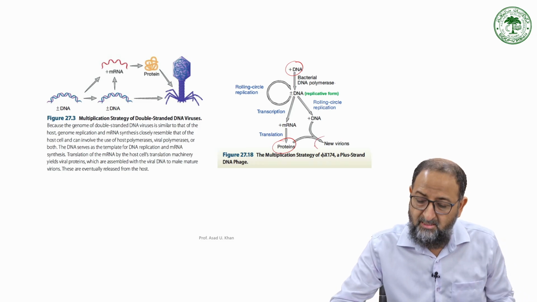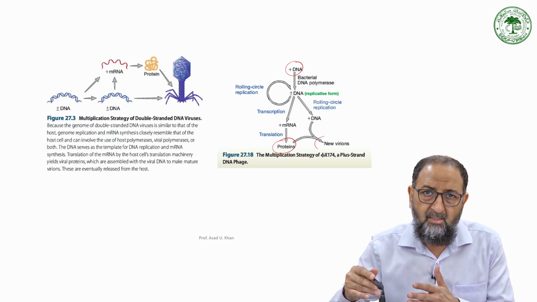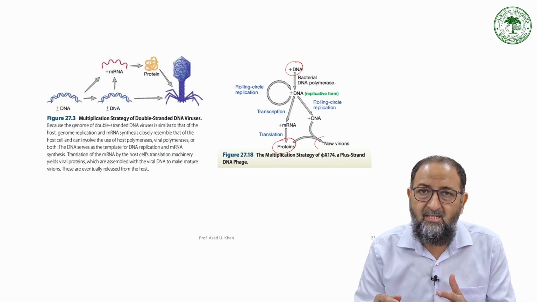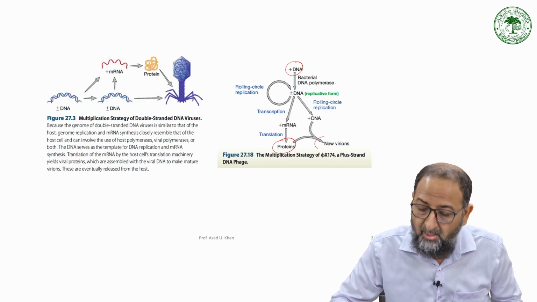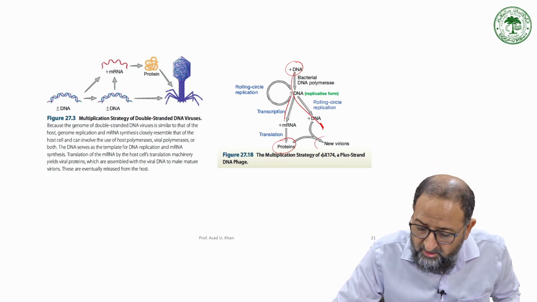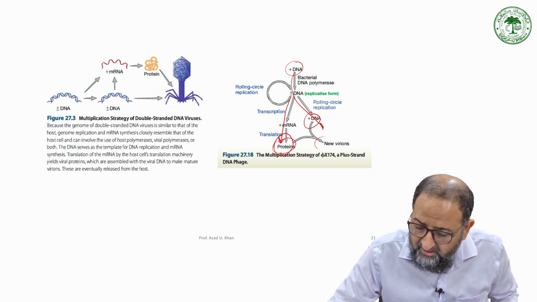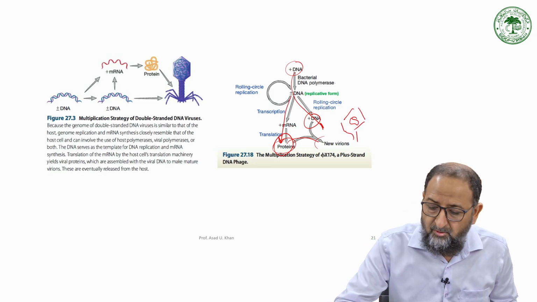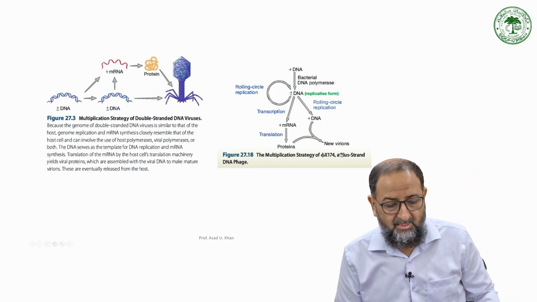Now, there's a simultaneous process of the genome formation, right, as well as the protein formation, so that when the virion particles mature, they get the genome, DNA, as well as the protein. So this is how the replication starts from this side to this side, and this is how the protein synthesis takes place. Now at the end, this protein and this DNA get together to form these virion particles. So this is an integrated cycle of the new virion particles.